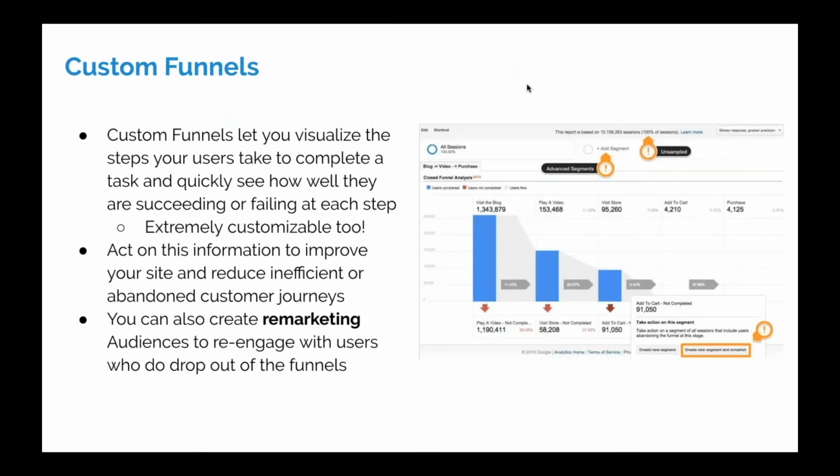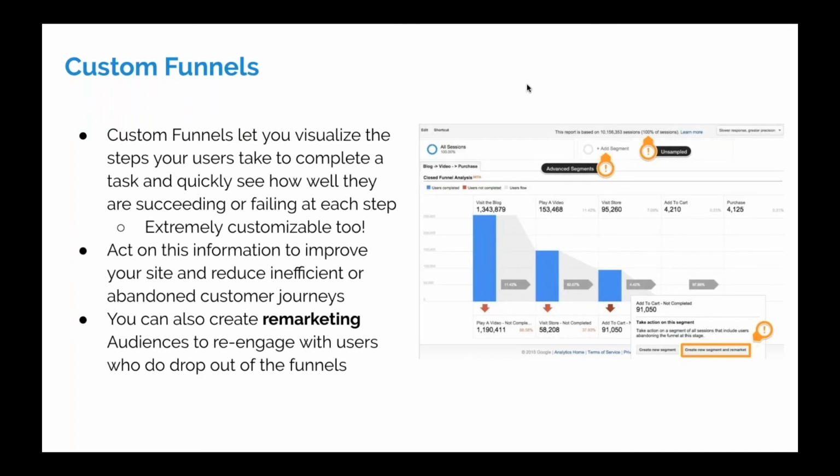Another 360 feature that has an enormous impact on the decision, and I've seen it being utilized much more recently, is custom funnels. Similar to the Salesforce integration, it's one of the newer features that has been rolled out to 360 organizations. And if you've ever been in the free version of GA, and hopefully you're an e-commerce website with enhanced e-commerce, maybe you've seen the shopping behavior funnel or the checkout behavior funnel. It looks kind of like this screenshot, where you can see where people are dropping off in the checkout flow.